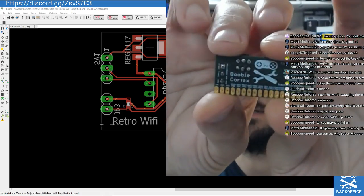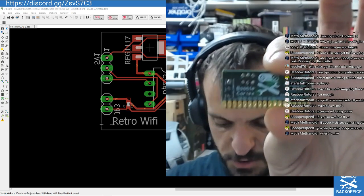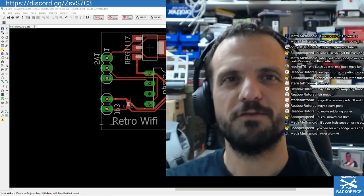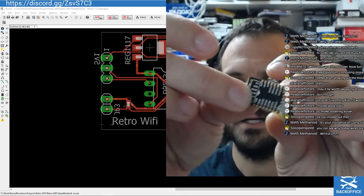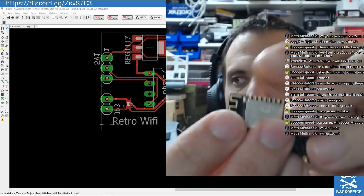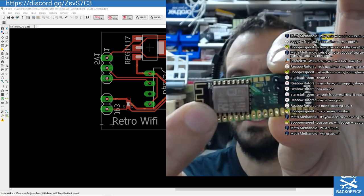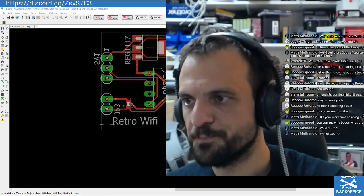So this board you can see on your screen right now is going to be really not much bigger than that. What did I do with the module? Here it is. In fact, I'm a bit of a moron in a way, because I could probably just solder the module to a Booby Cortex and piggyback it. It's already got a lot of the peripherals and things we need. But just to give you an idea of sizing there. So if you can see the module and the board, it's going to be really quite small anyway. It looks huge on the screen, but it's definitely going to be small.